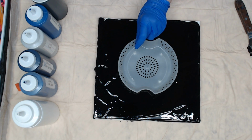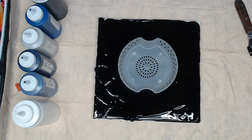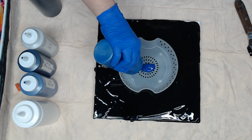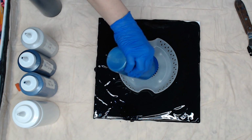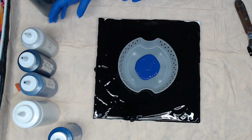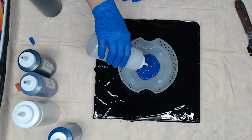Alright, I'm going to set that right in the middle of the canvas, and we're going to do colors individually. But I do think I'm going to start with the iridescent Prussian Blue. And I do want to cover those holes. And I'll follow that with silver.